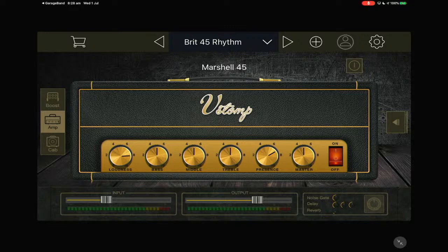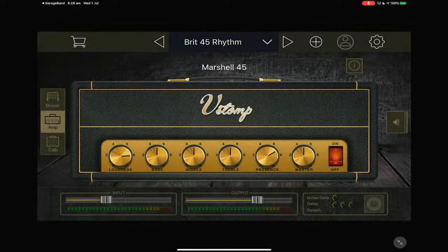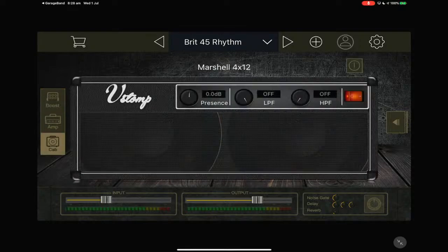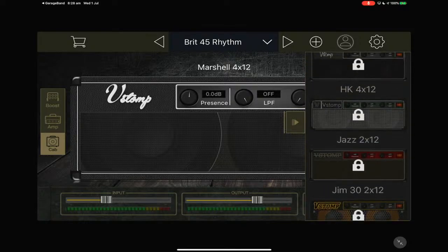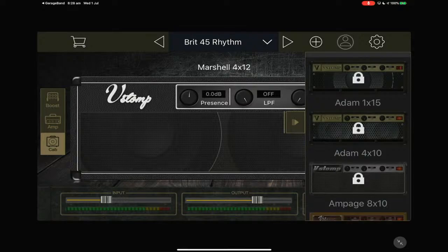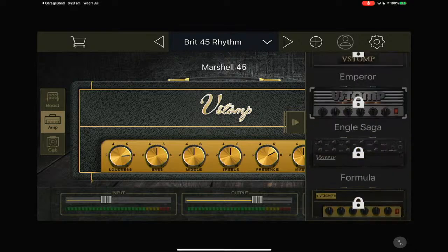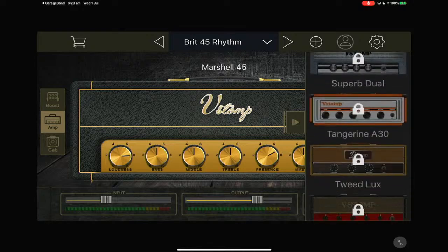But this thing actually looks really good. Again, the difference is, this is more of a cab and amp simulator. So it's all about the cabs. You can see here, you've got Marshall clones, a whole lot of cool clones in there. You've got your amp heads here that are a lot of clones. So there's quite a few cool things in here.